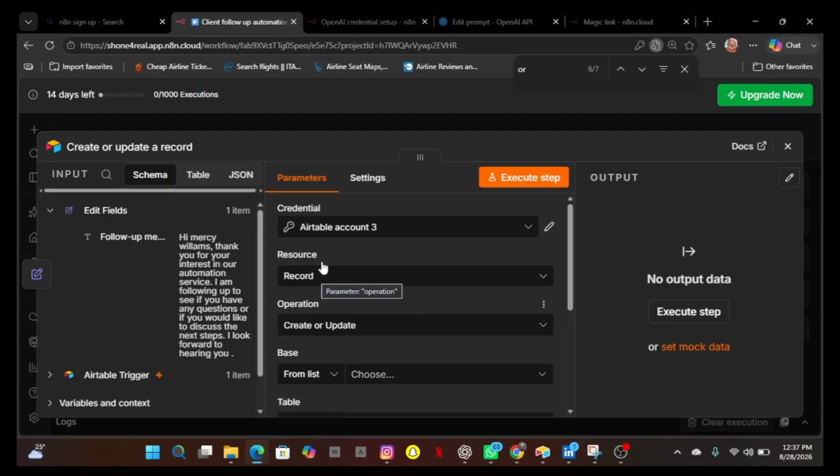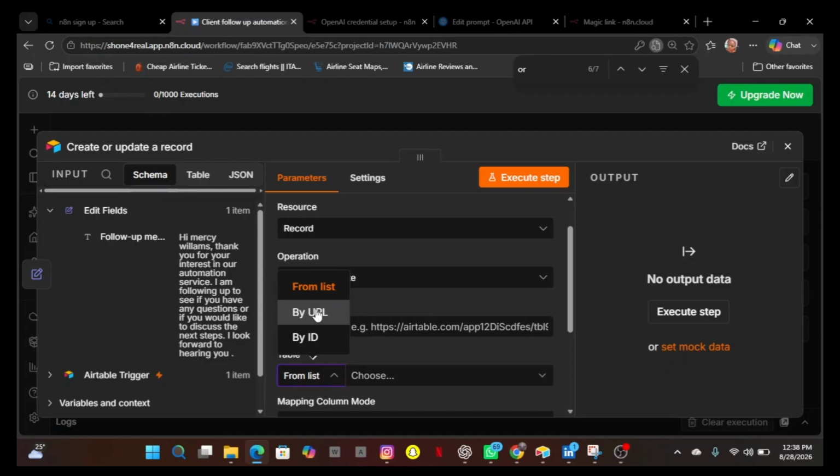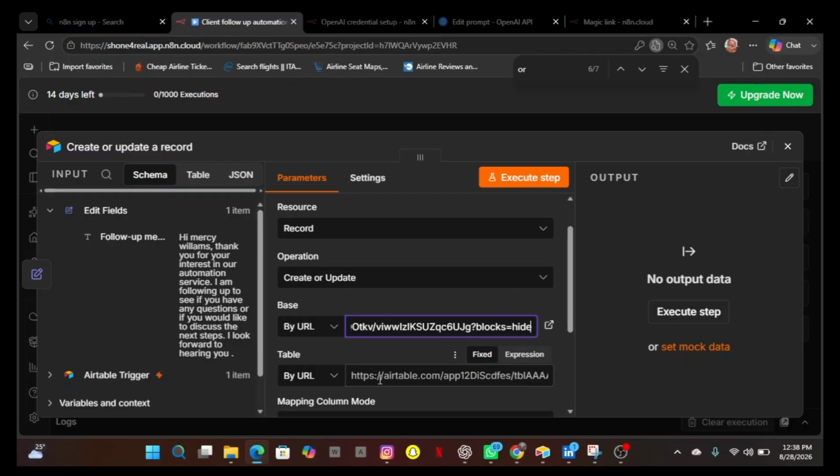Now, our resource is record and our operation is create or update, and we are going to put again our base and table URL like we did before. I still have it, I paste it. I still have it, I paste it.